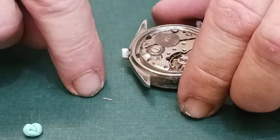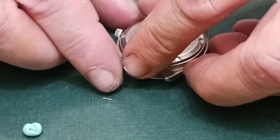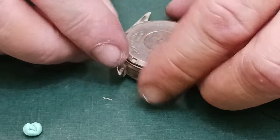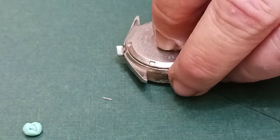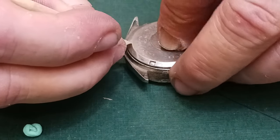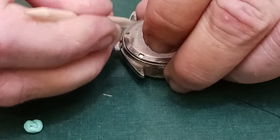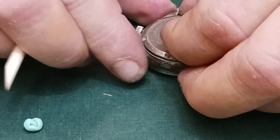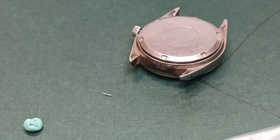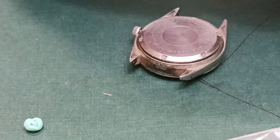But okay, I got that little bar. We don't know where that goes to, but we're going to figure that out. But okay, I just wanted to check this one out too before we ended the video for the night. And I'm just not batting 100 tonight when it comes to getting things to run. That's okay, though. This will be coming up on a watch video, more than likely, where I'm going to be fixing it and nurturing it back to health and all that good stuff.